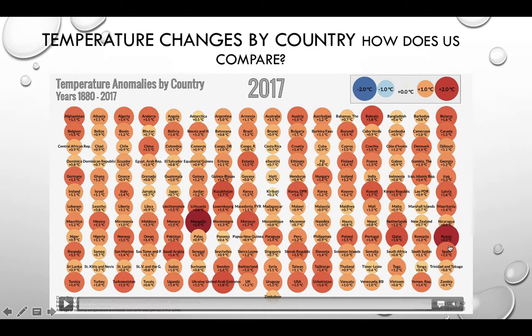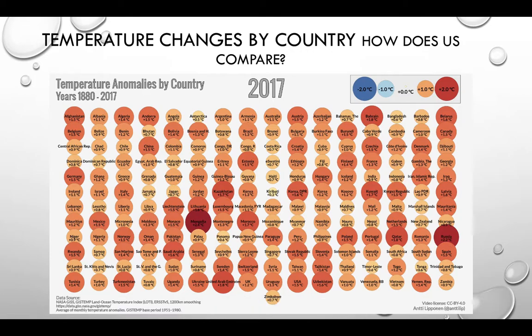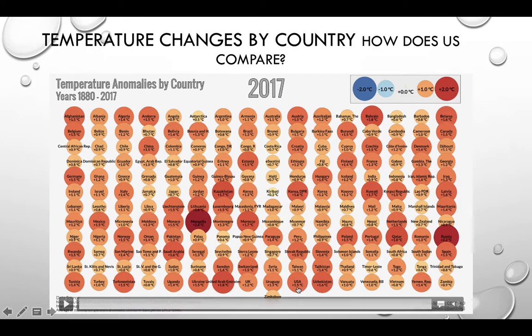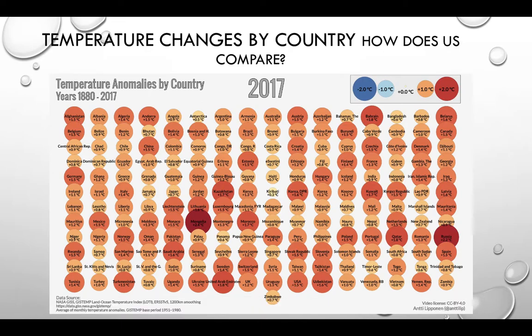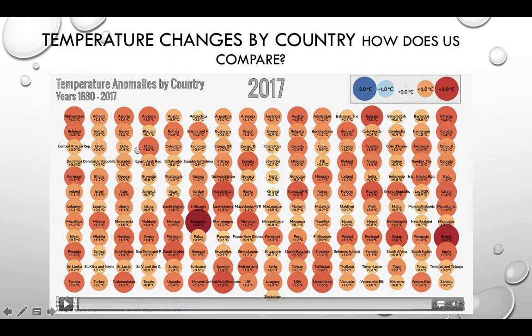And Russia we tend to think of as cold and farther north. And why is it all of a sudden warming so much? What we start to see is the warming happens more towards the poles, less towards the middles. And notice how we don't change that much. And if we don't change that much, we're still one of those big global climate forcers. One of the biggest is China. They're ranked right up there with us.